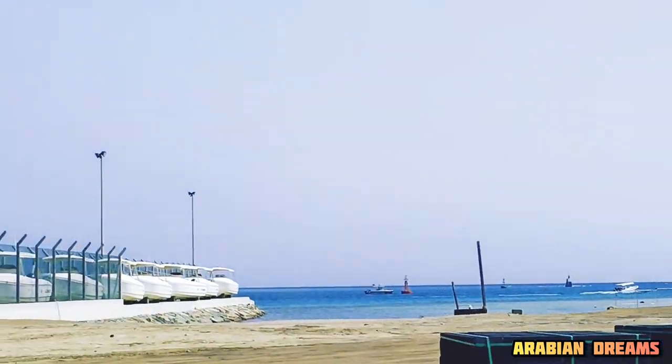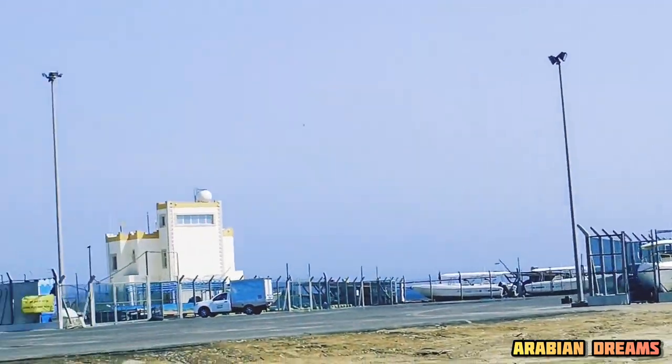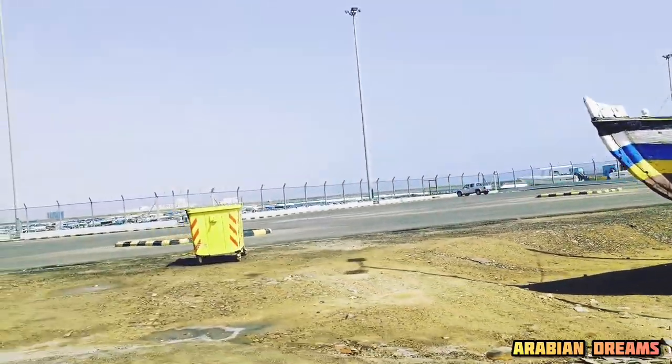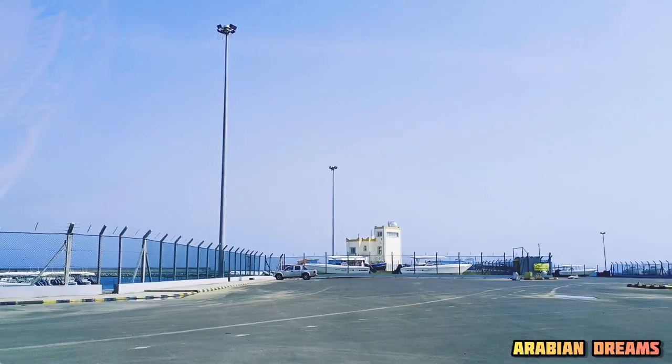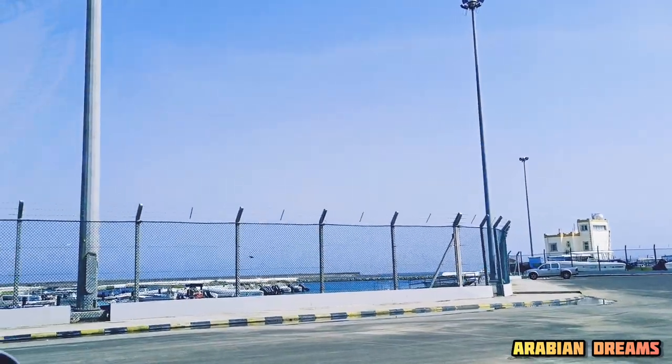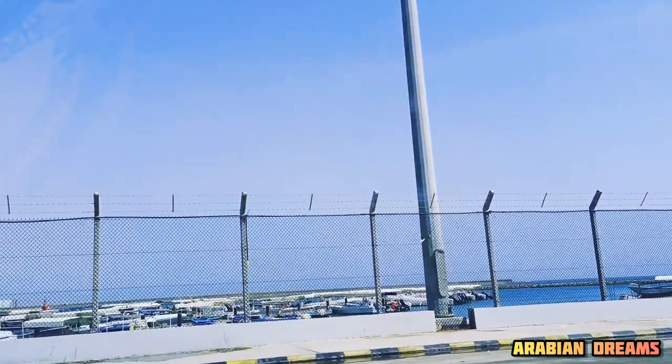As it was our weekend, so we planned for our boating trip along with few other families. So right now we are in city beach area side. Actually there are 2 boating areas in Yanbu. One is in the Royal Commission and the other is in the city beach area.